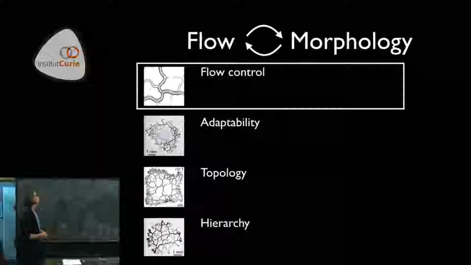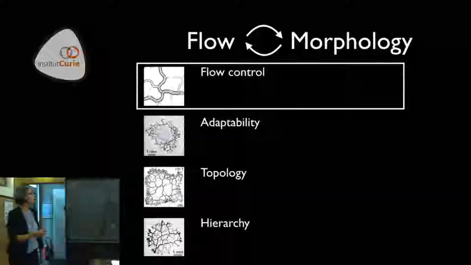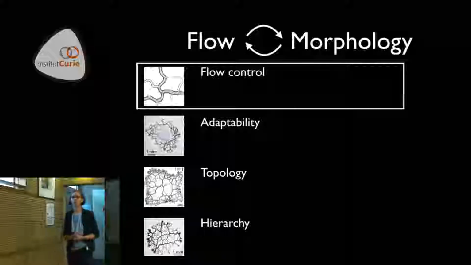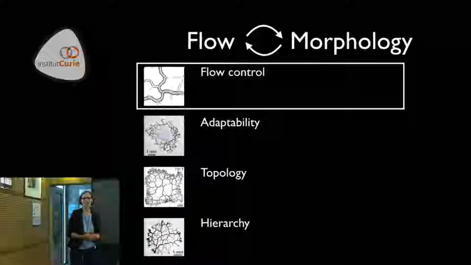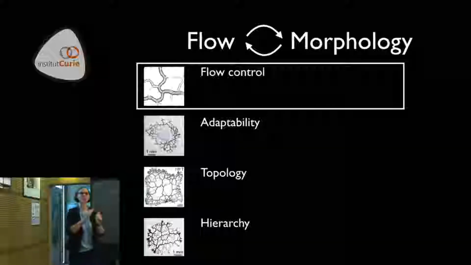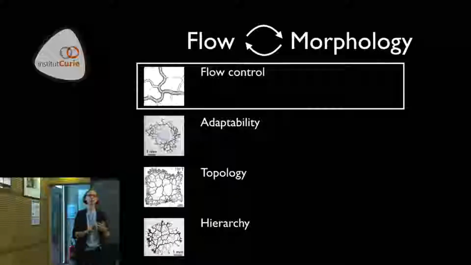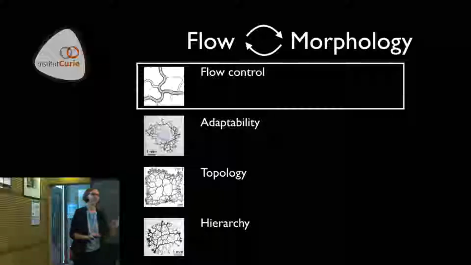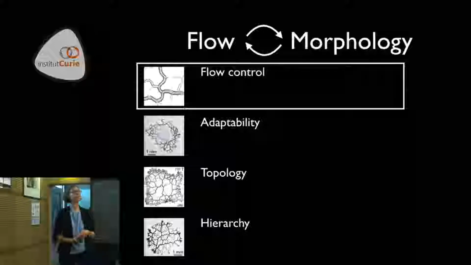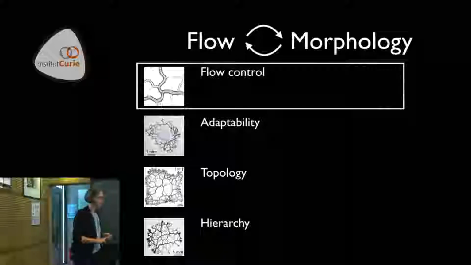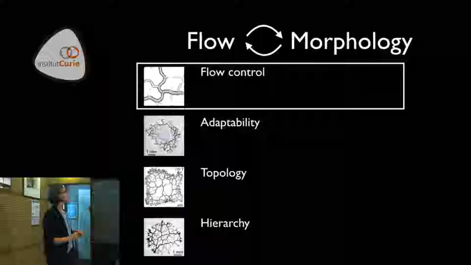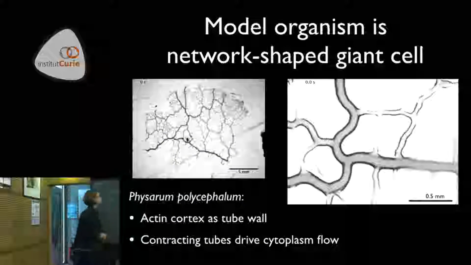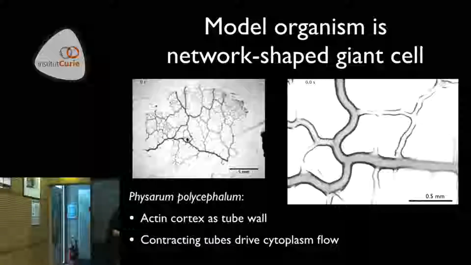So you might have guessed by looking at these networks here that I chose a different network picture than I had on the very first slide, where I showed you the vasculature, a fungal network, a leaf. And now I'm showing you something gray. So that gray is actually not gray. In reality, it's yellow. And it's a slime mold called Physarum polycephalum that we grow in my lab.